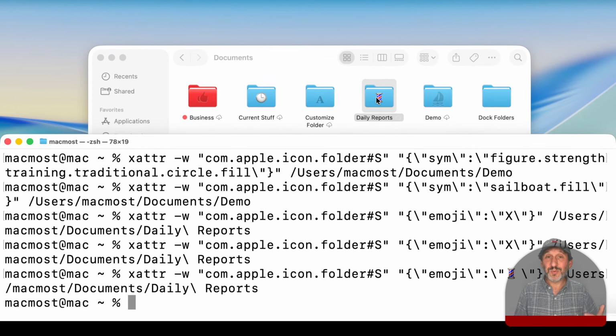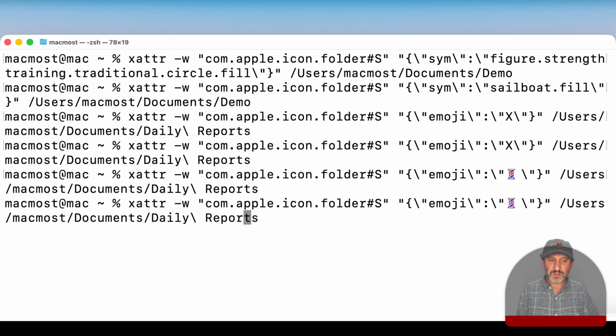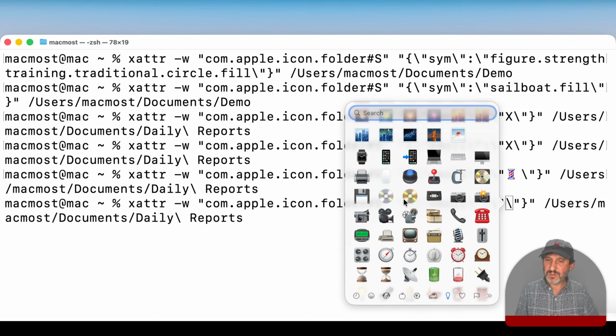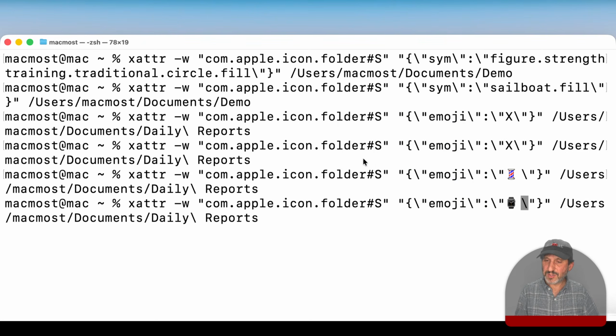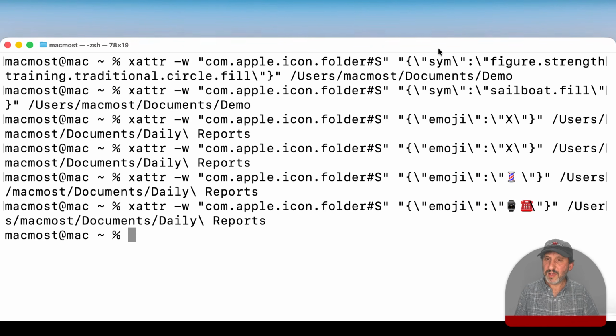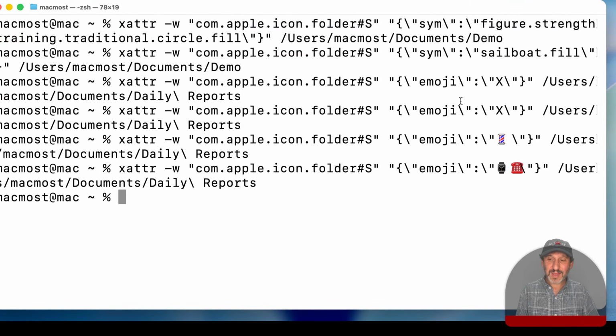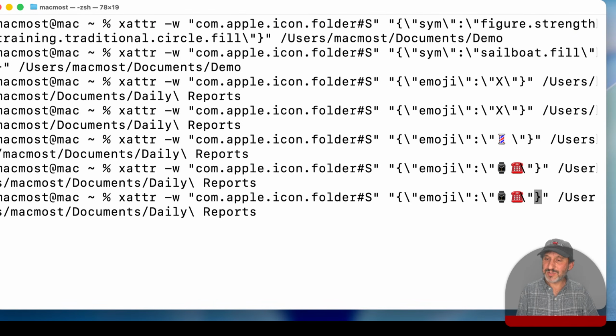And you can see, so it's a way in terminal for me to assign it, which means since I can use it in terminal, I can use it in shortcuts. You can use it in shell scripts. You can use it in Automator, whatever you want, which is cool. But here is what's even cooler. I can do more than one character. So I can do like Apple Watch and telephone and apply and whoop, there you go. It put both of them there. Two symbols.